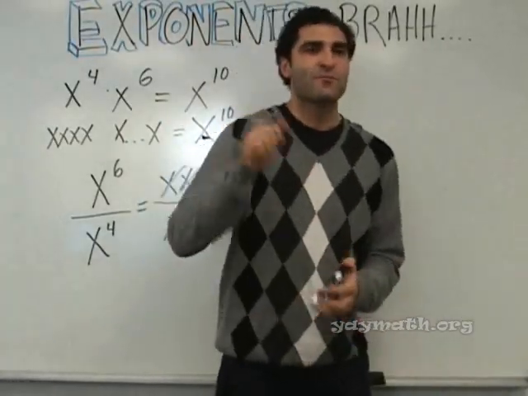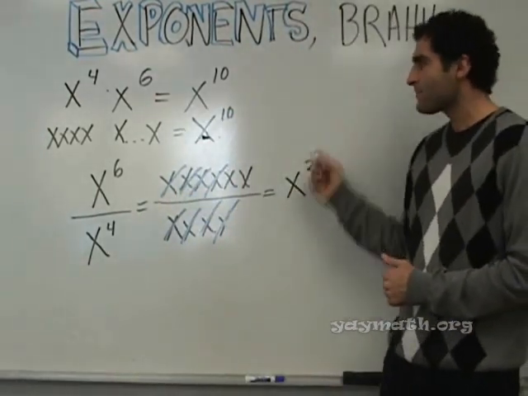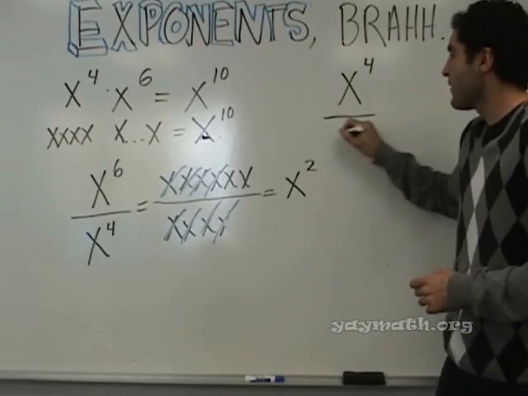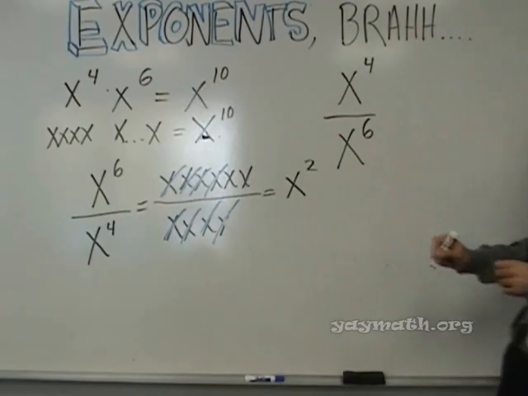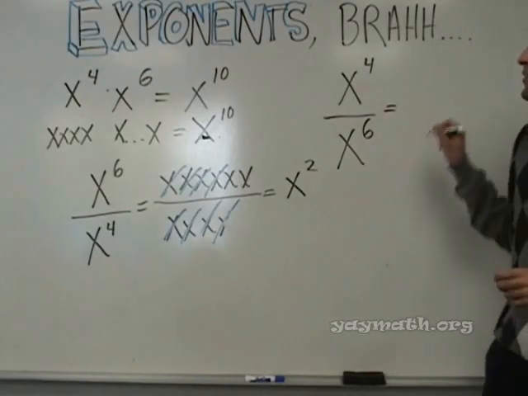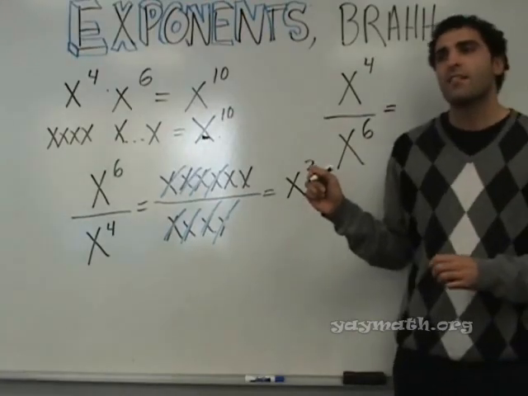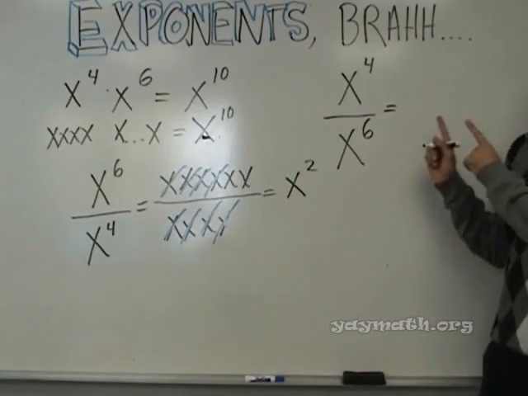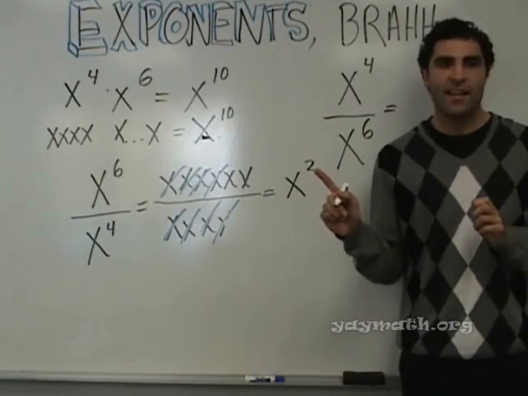Okay, now we're resumed to where we were. So this is x squared. And then the next one goes like this. I'm waiting for the yay English. So what will this be? What do you think? 1 over x squared. Now, the answer is 1 over x squared, which is the same as x to the negative 2.